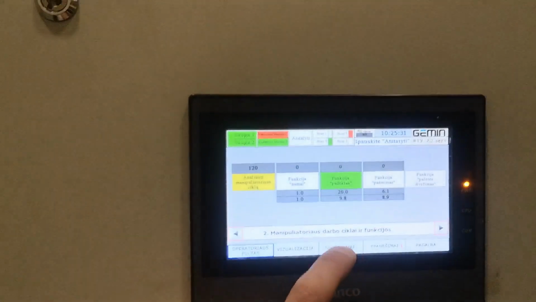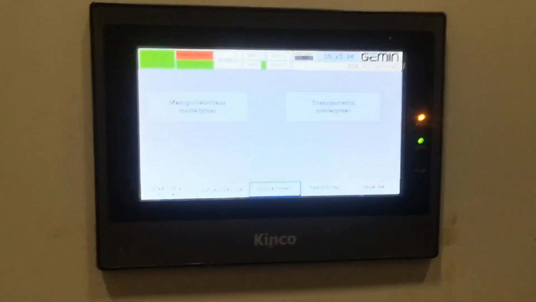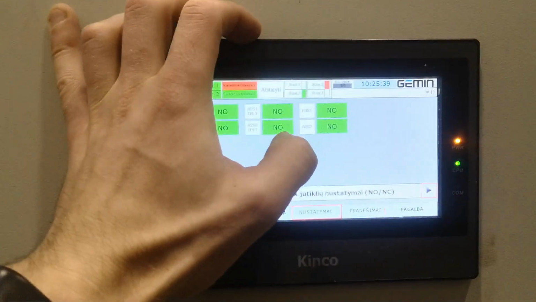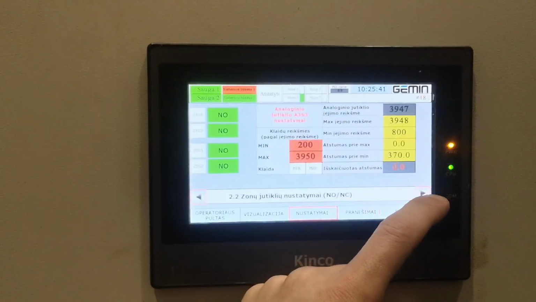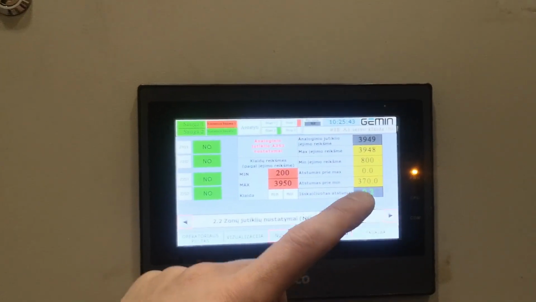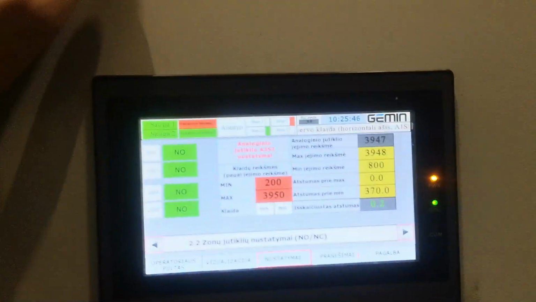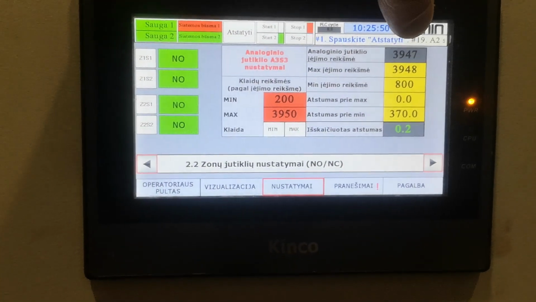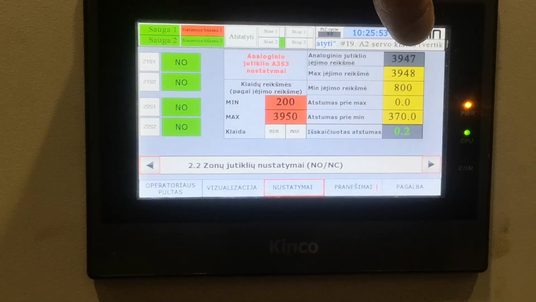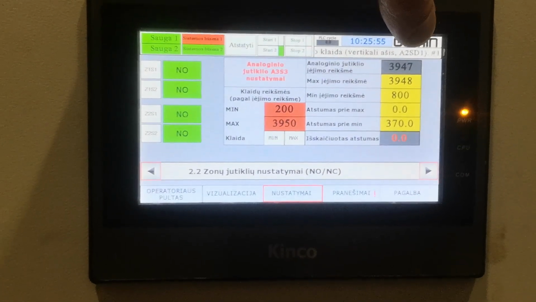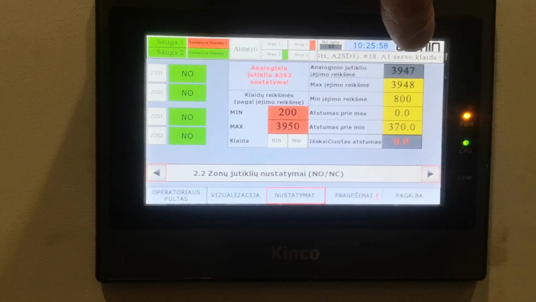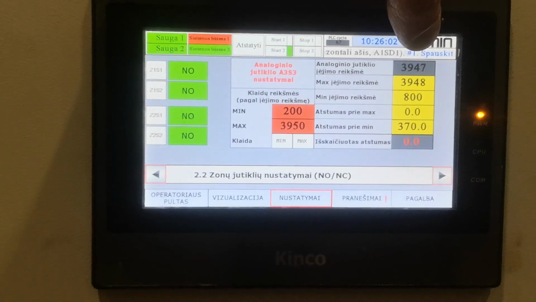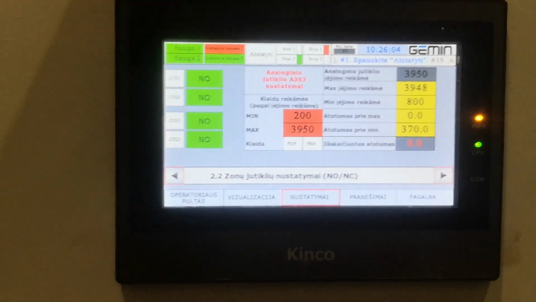So let's see my HMI. I have a sensor setting window. So at this point I have the analog sensor configuration. This top is the sensor value. 4000 is about the maximum value.